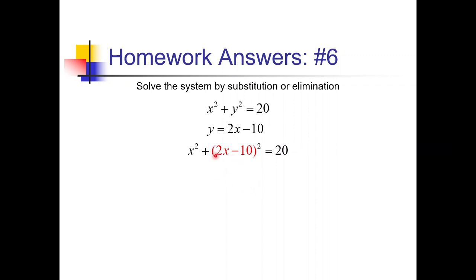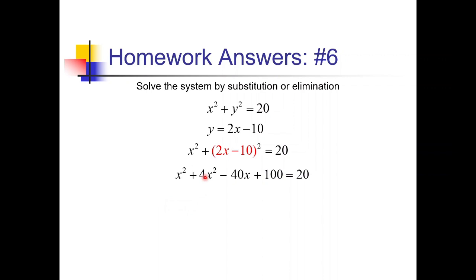I'm going to go ahead and expand this so that I can start simplifying and solving this thing. So we've got the x squared that was there before. Now we have to square the first thing, so that's going to be 4x squared. And then we multiply these together and double it to get that 2ab term. So that's going to be negative 20x doubled, which is negative 40x. And then finally squaring the last thing, negative 10 squared is 100. And we still have that 20 on the other side. All right, let me get everything on one side and let's see what we have at that point.